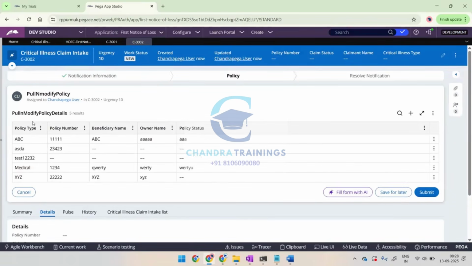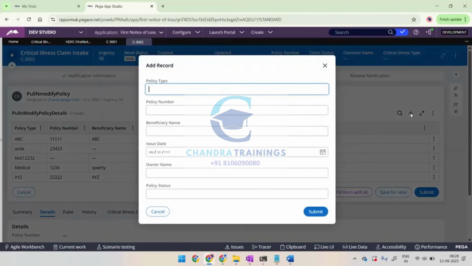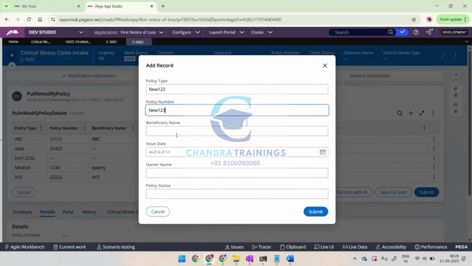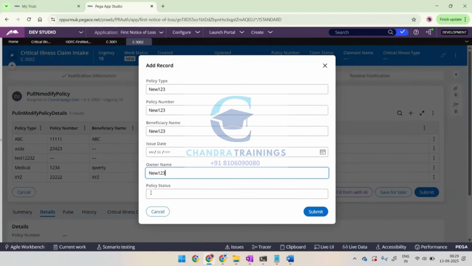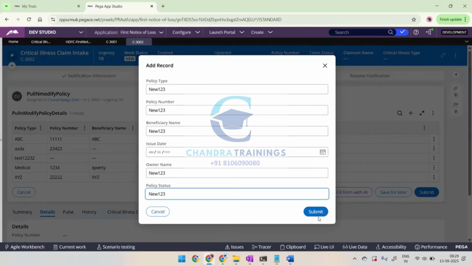Okay, so this is the screen, and by default I could see all the data fetched out. Now let me click on plus, and automatically you can see one model. You called this a local action in the past versions, right? In the latest versions we call it a model. So one model is launched where whatever primary fields view you designed is shown by default. So I'm trying to add something like new 1, 2, 3, 4, all in the same name so that you can easily understand them. Okay, let me submit this.